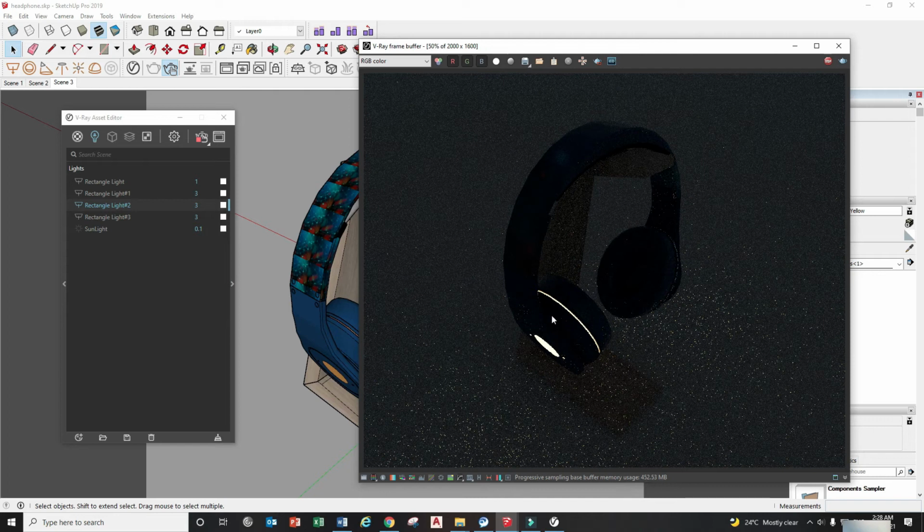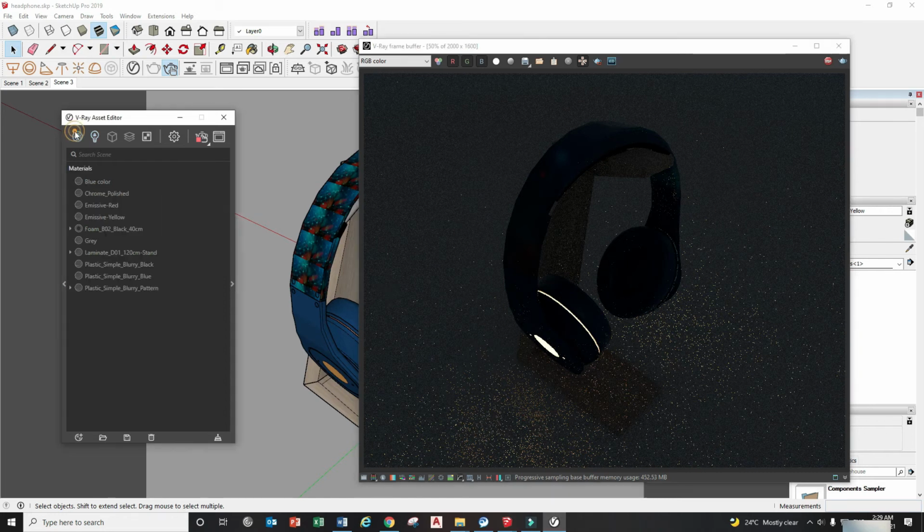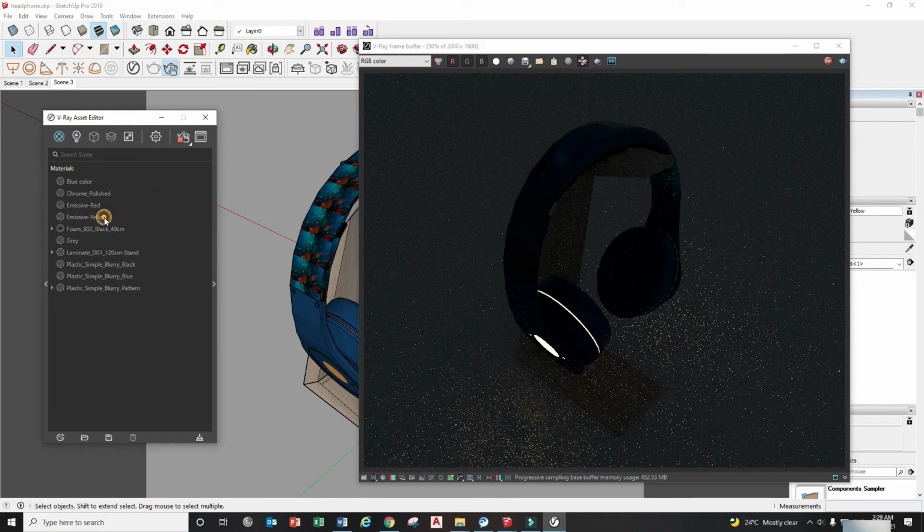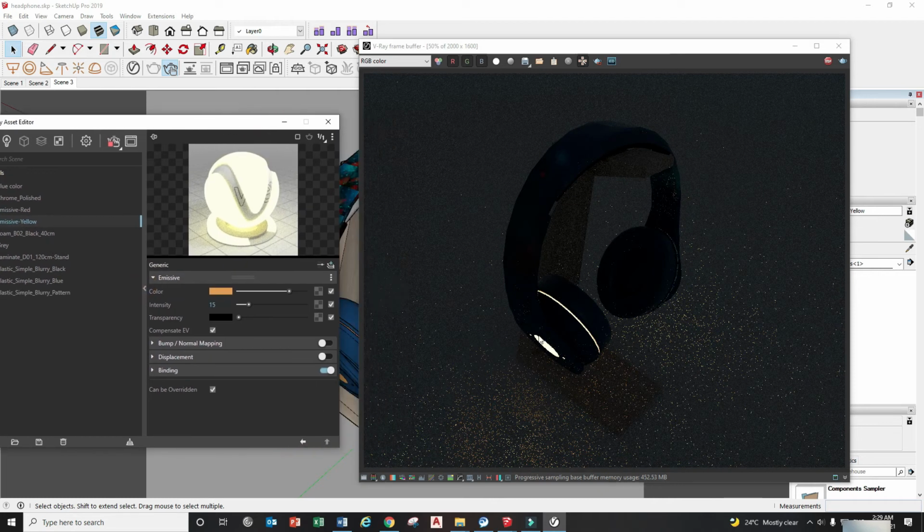We want to focus on this emissive only, but we can still see the pattern on this part. So we can see the emissive distribution here. I need to know whether I need to increase the emissive value in this area or not. This is 15, so I try to make it 20.